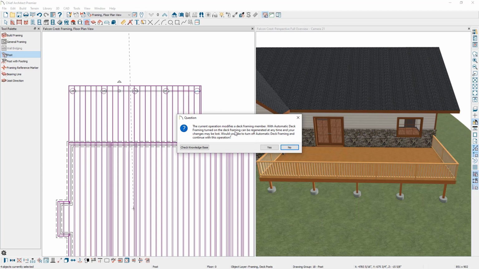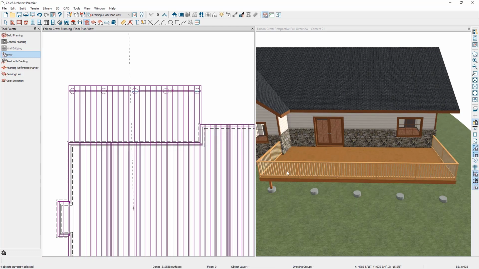Next, I can just press the delete key on my keyboard, and we're going to get a message that says we're going to be turning off the automatic deck framing by manually adjusting it. I'm going to go ahead and click on yes to this, and then next, to delete the post footings, you need to go up to the slab tool, select the slab with footing tool, and then do the same thing, hold Shift on the keyboard, marquee select in the area you would like to delete the footings, and once you have them selected, just press the delete key on your keyboard.